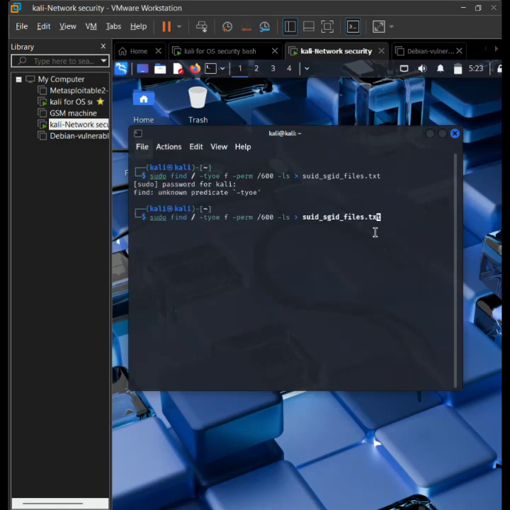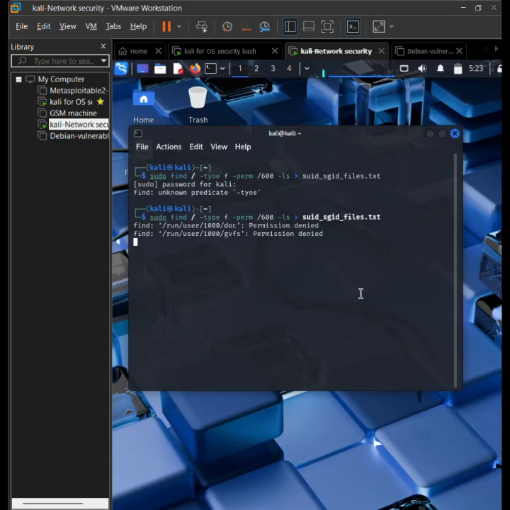Okay, we had a typo here. Okay, it's searching through. Now we should know that the /6000 is the perm which matches any file with bit 4000, which stands for SUID, or 2000, which stands for SGID set.